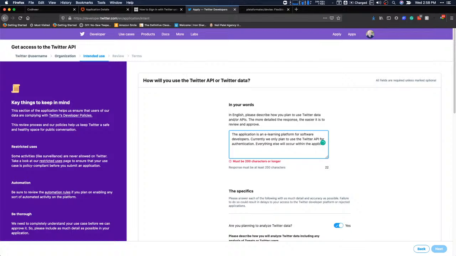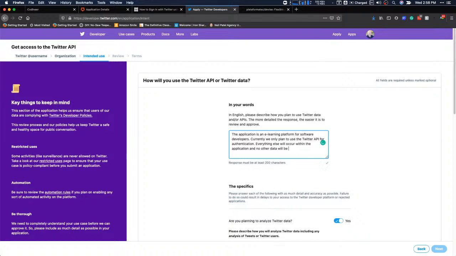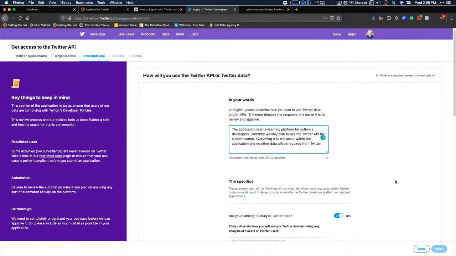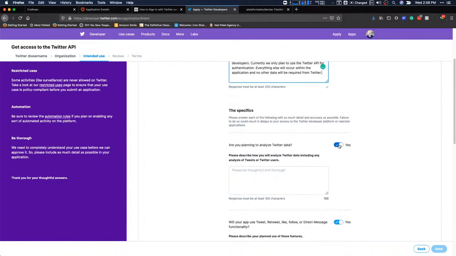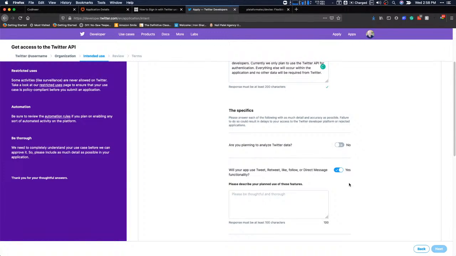Within the application, no other data required from Twitter. Nope, we're not gonna analyze.